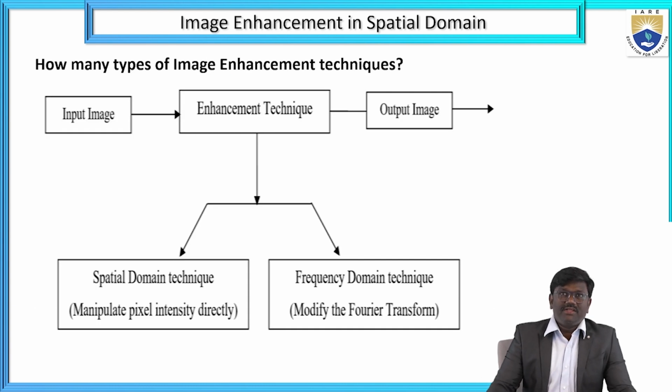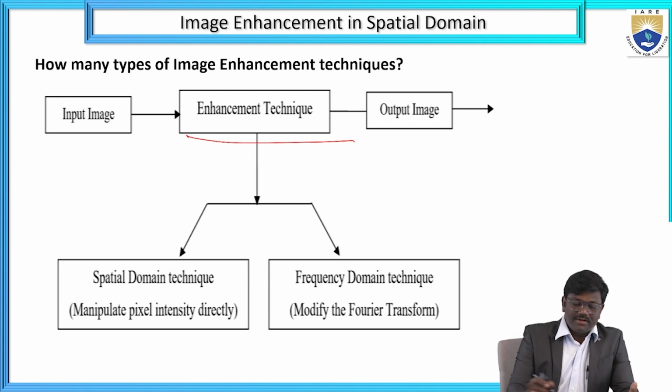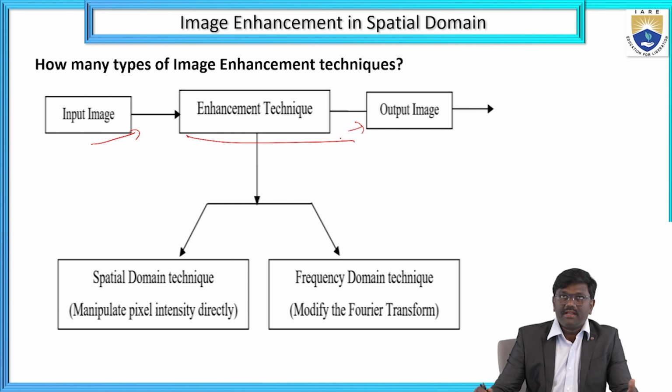And we extend this to image enhancement techniques. If you want to go beyond simple definitions and terminologies, we have to concentrate on image enhancement techniques, and extend our knowledge by knowing how many types of image enhancement techniques there are, based on taking an input and getting an output image. There are two types of image enhancement techniques.